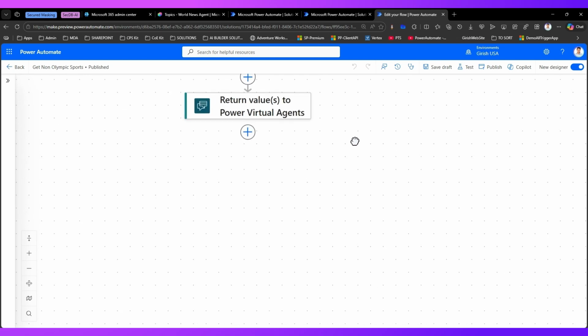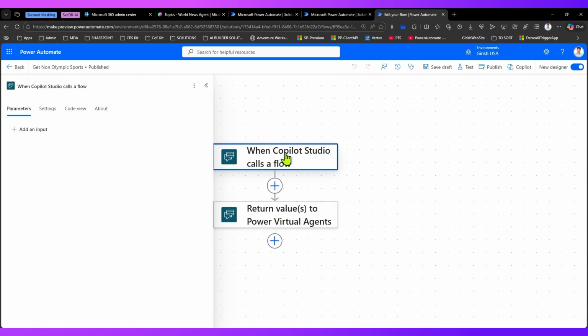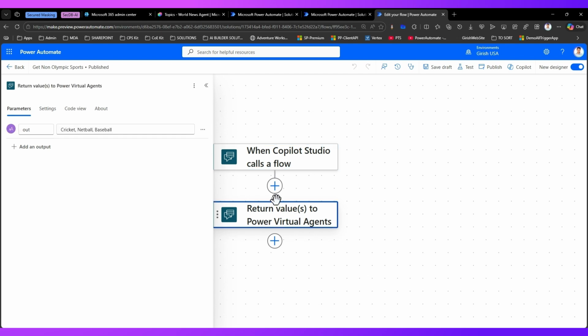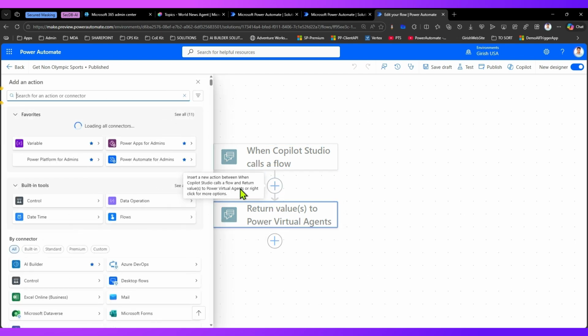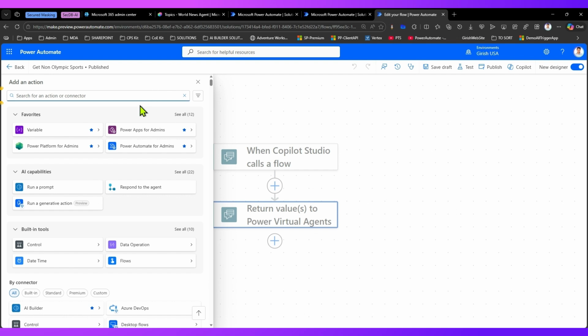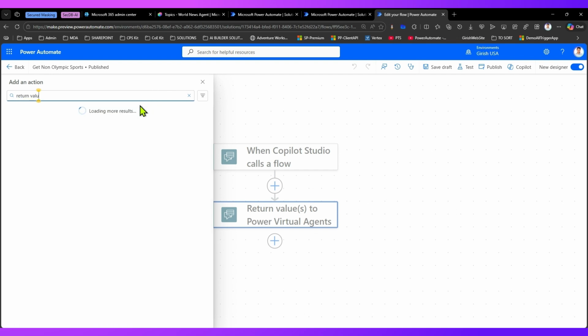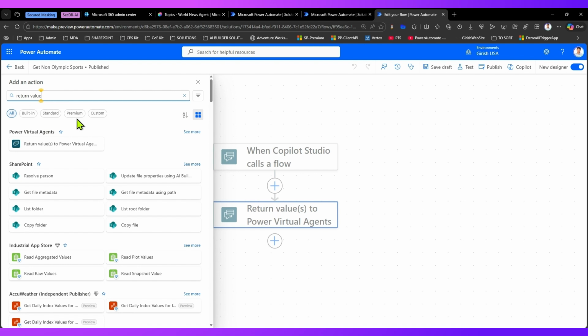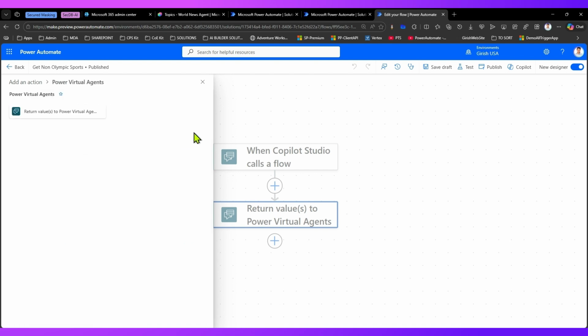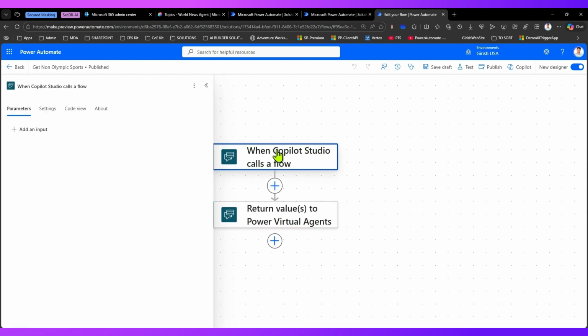Now, as you see, again, this is that same control. You click over here, you click on return value to Power Virtual Agent. If I click on plus again, I will just type in return value, and here you will see Power Virtual Agents. Click on See More, and this is the Power Virtual Agents. Now again, you can go ahead and remove the trigger as well.